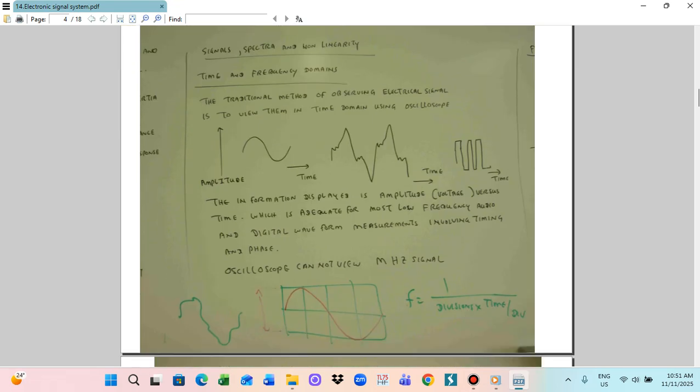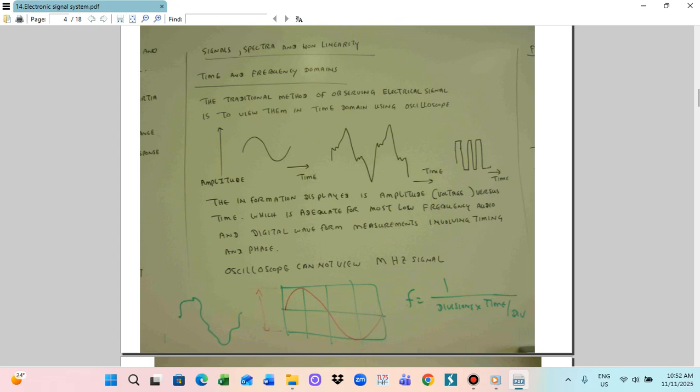So in an electronic signal system, we need to analyze the harmonic frequency. Those harmonic frequencies need to be analyzed, and they need to be eliminated. So in this case, we have to utilize an appropriate filter to eliminate the harmonics for the electronic control system. Okay. So normally we use the electronic spectra and non-linearity, in the time and the frequency domain.